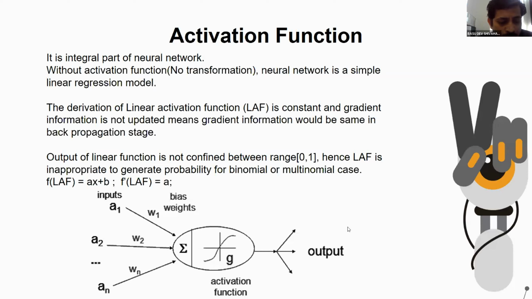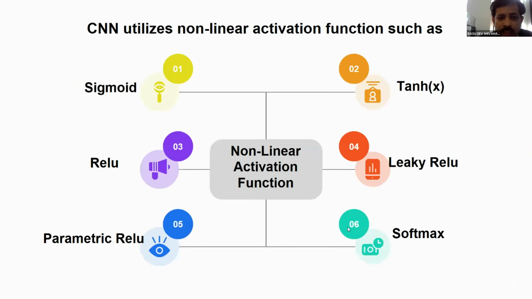That was happening in the perceptron cases, where we are using just a linear activation function, and there is no non-linear activation function. A non-linear activation function transforms the unnormalized number into probabilities, and back propagation is possible. Why is back propagation required? Because we have to update the weight. We want to find a new weight where we can minimize the error and enhance our accuracy.